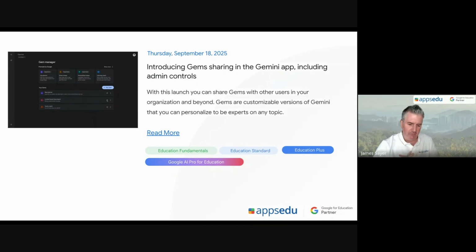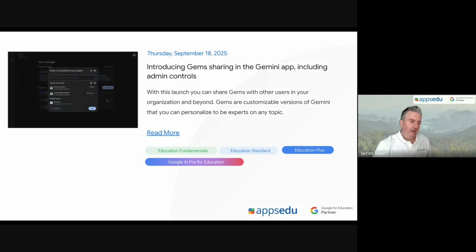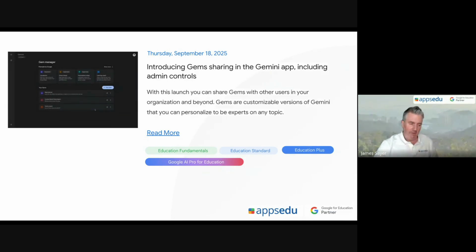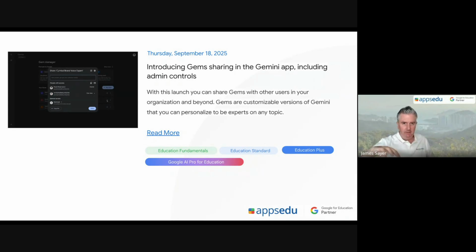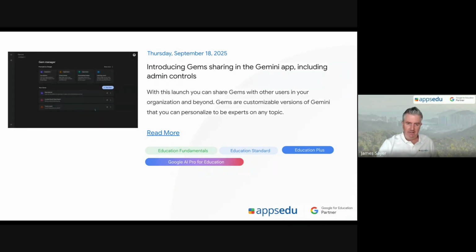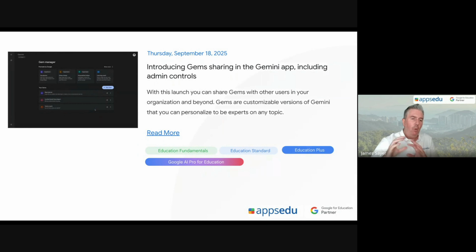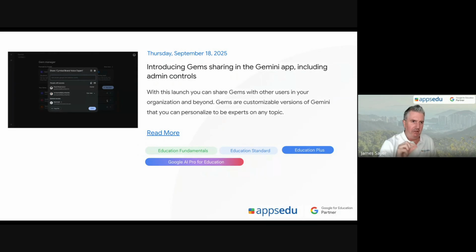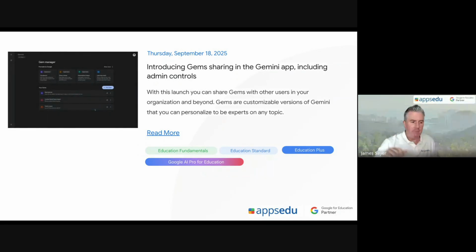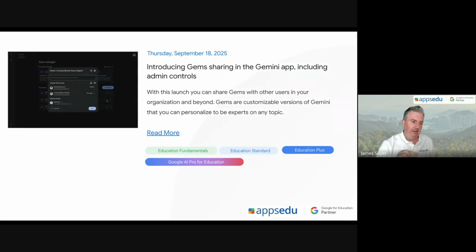A couple of things. Peter and I worked through a couple of troubleshooting things on this. You can turn off sharing for different groups or OUs. If sharing is turned off, then existing Gems still exist inside the Google Drive of the users, but they won't be able to share future Gems. When Gem sharing is turned on and you share a Gem, it creates a Gem in, I think it's called, the Gemini Gems folder inside of Google Drive. That's how the sharing is managed via Google Drive. When sharing is turned off, it will not create those Gems inside of Google Drive. That's basically how it's working.